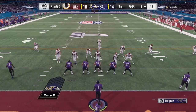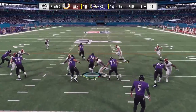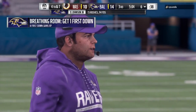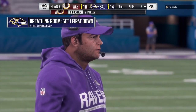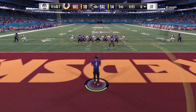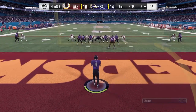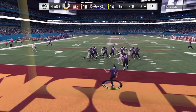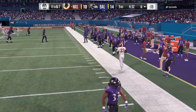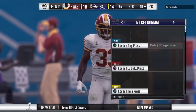They'd like to avoid punting from their own end zone, so they could use something on third down. They'll run it now out of the gun — a short gain, only about to the six. Give him a couple on the run, brings up fourth down. Where'd all that running room he had in the first half go? Looks like it's drying up a little bit here — someone made some adjustments. The punt team on now — it's from their end zone, they get it away, goes out of bounds right at the 40. Possession goes over on the punt and the offense will take over with a new set of downs.